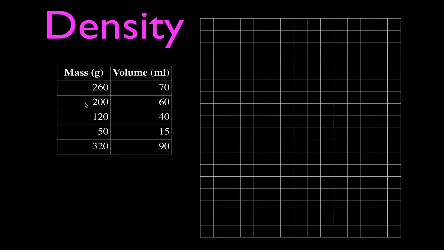Here we have the data that we're going to collect. The first thing we're going to do is make a density graph. I have the mass and the volume for a particular material. I've collected five different masses and five different volumes — five different data points — five different masses and corresponding volumes. For each sample we have the mass and the volume, and we're going to put that data right here on this graph. The first thing we're going to do is draw the y-axis and the x-axis and label them.